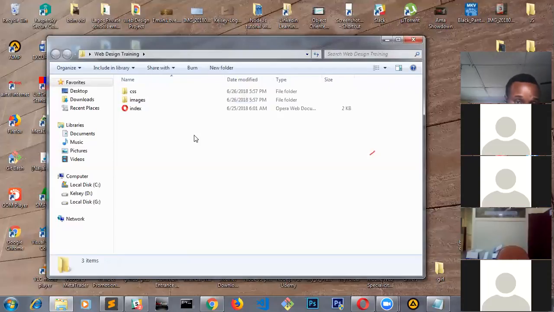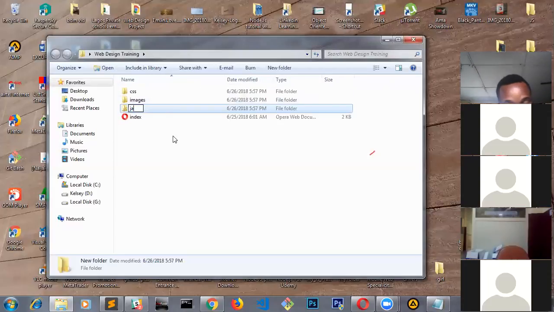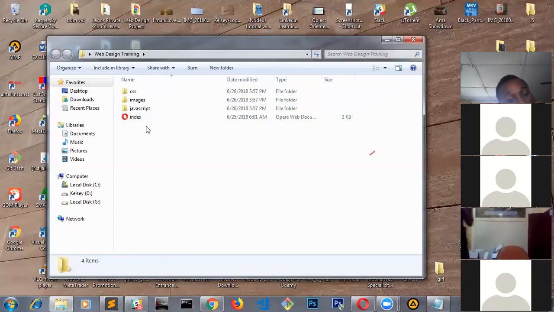Call it CSS. Then the last folder, you call it JavaScript. Now, in as much as we've not started dealing with JavaScript and CSS, let's just create these three folders. Very, very important. So these are our work folders. All the images we use, we stay here. All our CSS, we stay here.